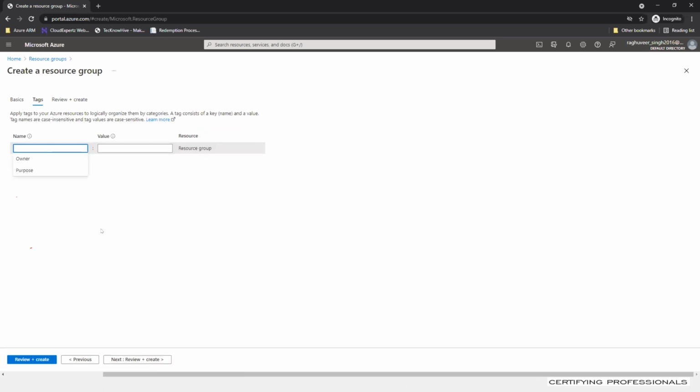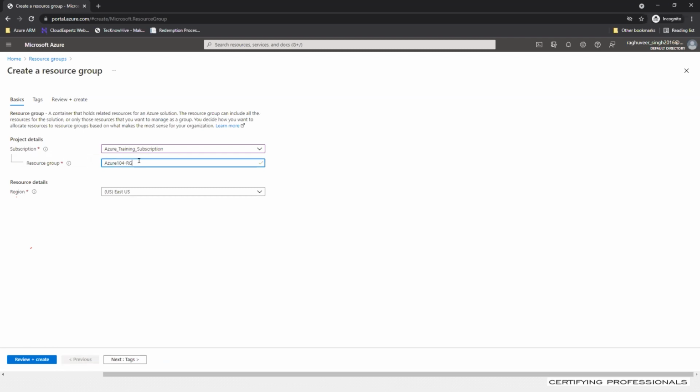Raghu, while selecting the name, it is giving an error. Resource group names only allow alphanumeric characters, period, underscore, hyphens, parentheses, and cannot end in a period. See, when you put a name for a service, to your right you see a green check. Green check basically means that this is acceptable. But the moment I put a hyphen in the end, it is not accepting for me. If it is not accepting for you, you just remove it. Yeah, I just did that.